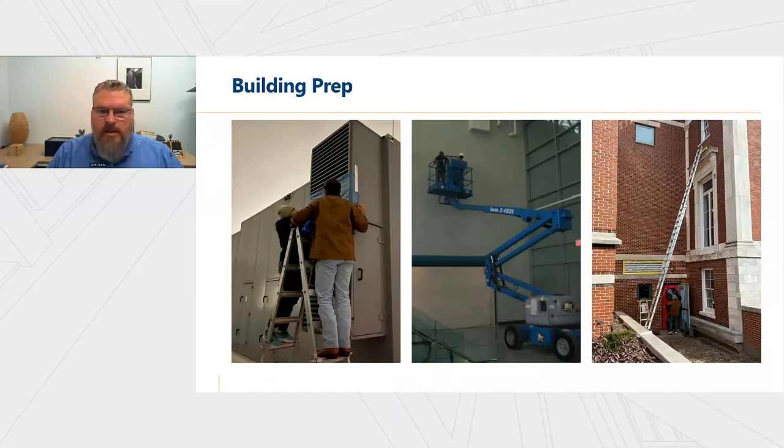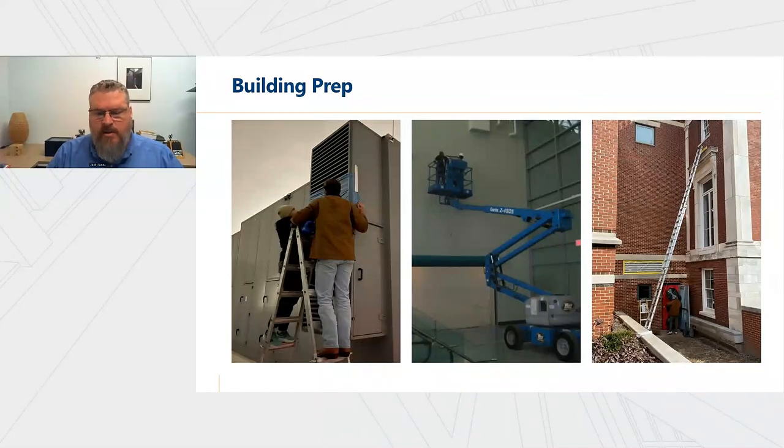The building has to be prepped. So typically we're doing what's called an enclosure test and not an operational test. There are certain openings in a building, primarily air intakes and exhausts. They're intentional openings in the air barrier, and we don't want to count flow through those during the test.